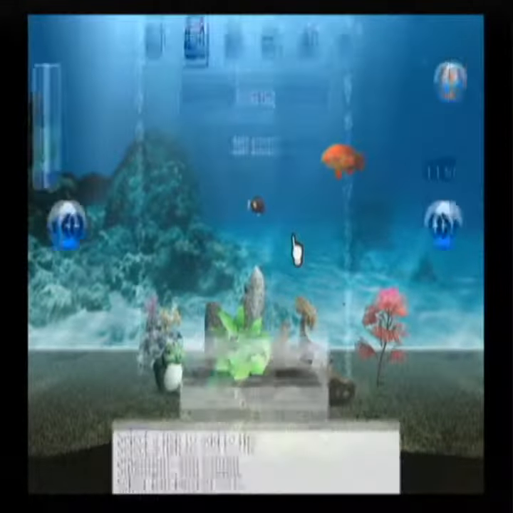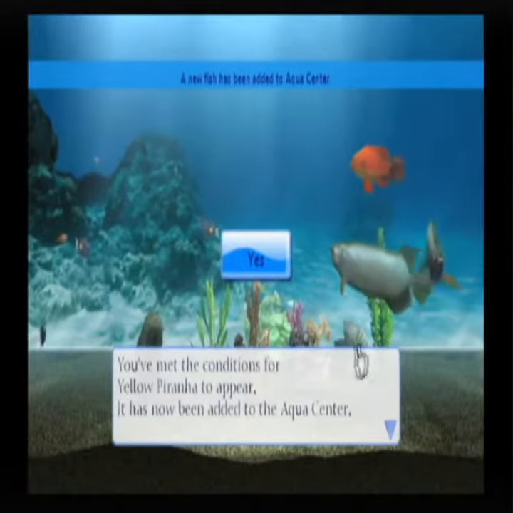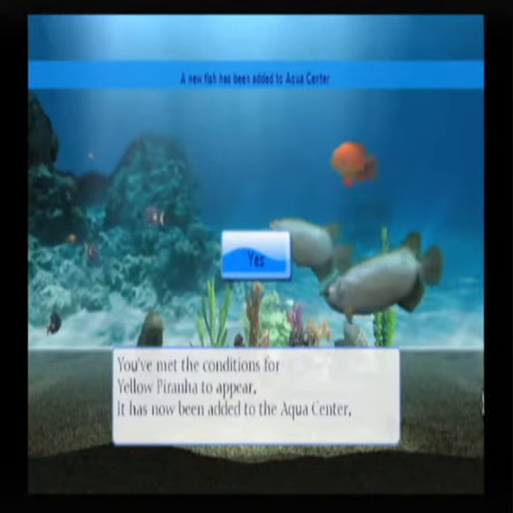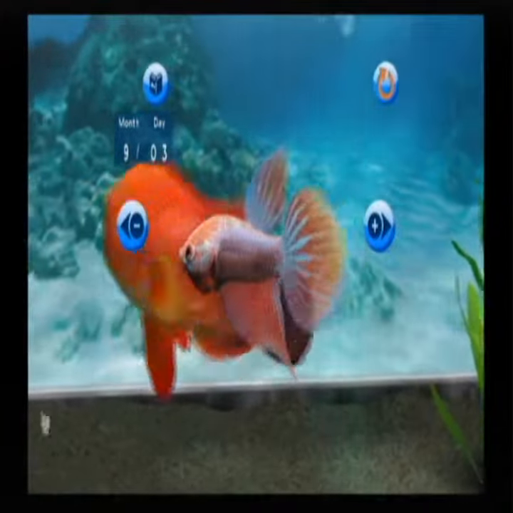But the main problem with unlocking the other fish is that they don't give you any clue how to unlock them, so you'll just tend to do it by accident. I have to figure that you get new fish by breeding the ones you have. That's right, these fish can get it on.